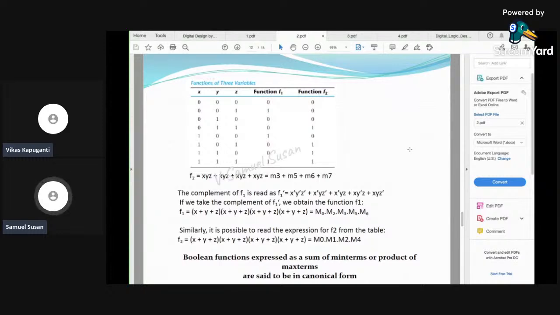So this is how the conversion between the canonical forms is. You can see it on the slide. However, we'll provide this entire PDF in the Edgeman channel. You can have a glance of that. But now if you have any doubts regarding these topics, you can put it in the live chat.